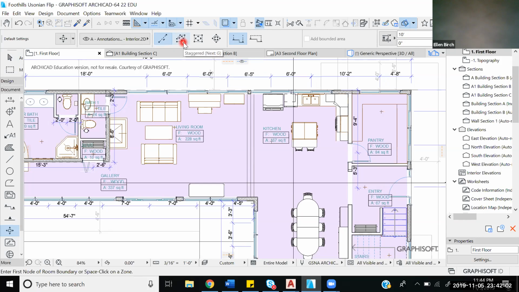We're next going to do the staggered line. I honestly am not sure of the real life application of this tool, but anyway, it lets you draw more than one line, basically. It's like a polyline with interior elevations. Remember how I said when I think of drawing elevations, I think about drawing the line where I want to stand, but in the single elevation, I drew the line behind the wall and then dragged down.